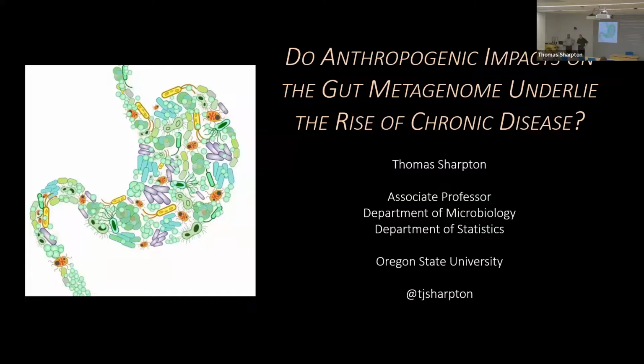We are very fortunate today to welcome someone who endlessly loves microbiomes and metagenomes to our seminar series at Penn State Microbiome Center. So Tom Sharpton is an associate professor of microbiology and statistics at Oregon State University, and his science has developed the field for the past decade because it spans the gamut of key questions that you're going to hear about today, and the ones you don't hear about if you're meeting with him.